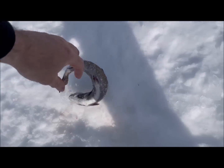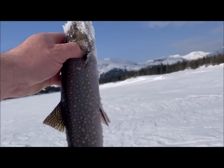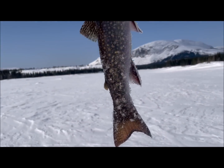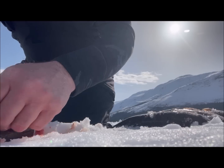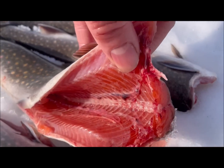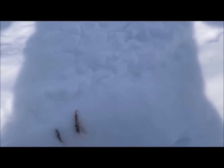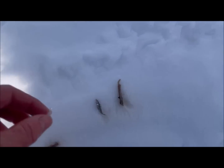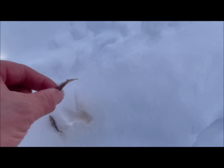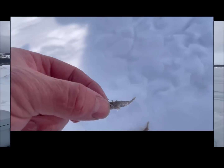Well, look at this. This is the nicest one yet. Oh, what a beautiful trout. Oh, look at that. These are beautiful trout. Oh my. Look at the color of that trout. And you'll see it a lot better now once he's split. Most of the food was digested in their stomachs. This is part of a lance, a sand lance right there, digested, and a little small minnow.